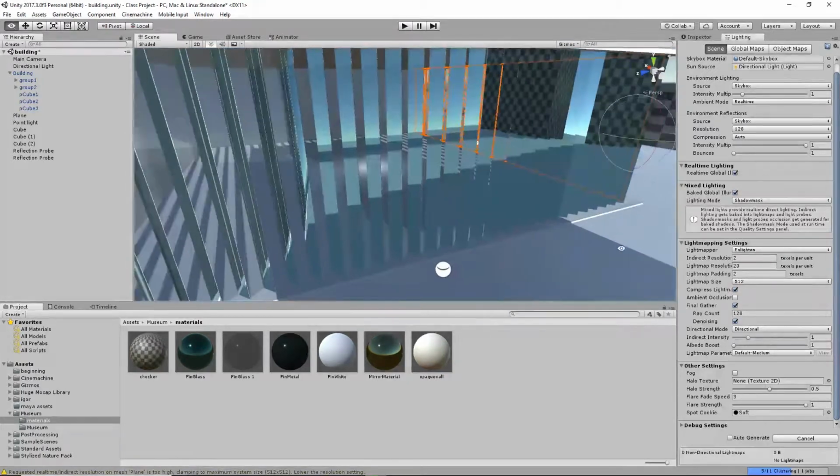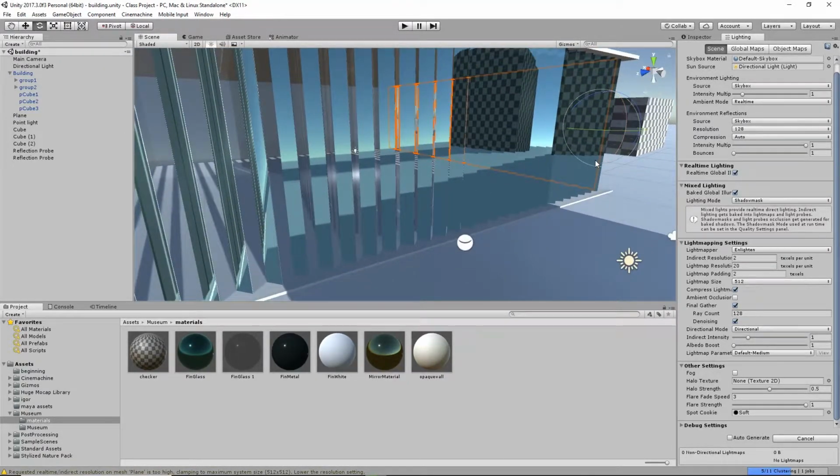And the way you can control if you need more bouncing is you go to set your number of bounces for environment reflections here. You can crank that up. This final gather ray count is casting rays in the final gather, and then you end up doing this little denoising. If you have that, make sure you have that checked. Otherwise, it'll kind of give you a blotchy looking light map. And the cool thing is that if you do this type of lighting scenario, you can create light sources that emit using these materials.